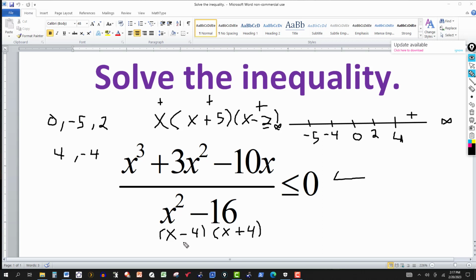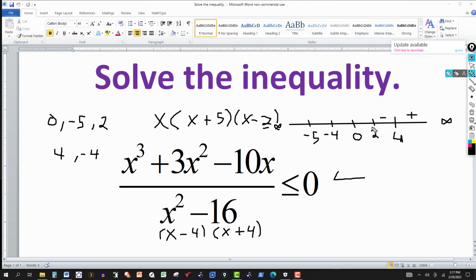And then down here in the denominator, we have 3 minus 4. That's going to be negative. 3 and 4, that's going to be positive. So a negative times a positive is a negative. Everything else on top is positive, so I basically have a positive over a negative, so I put a negative right here. And then I continue with the next interval.